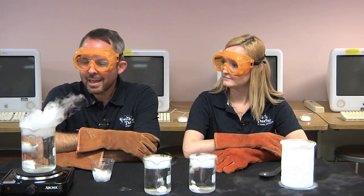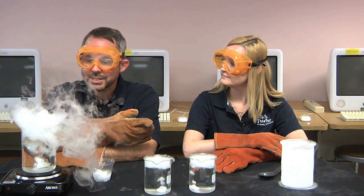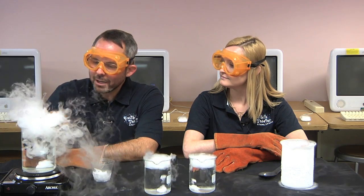If your goal is to make a lot of fog, don't cool down the dry ice — heat up the water. Then the dry ice sublimates faster, so it gives off more gas, and the air above the water contains more water vapor, so it's easier to make the fog.